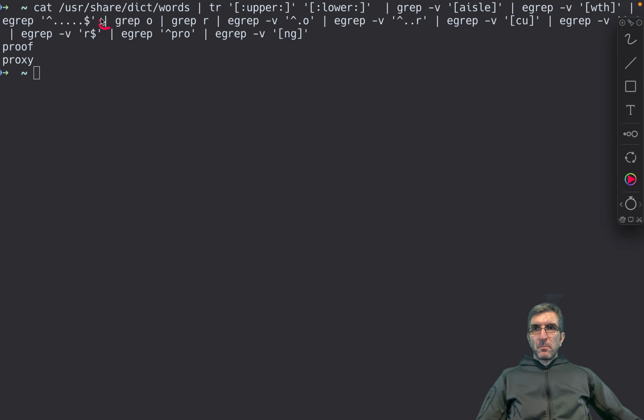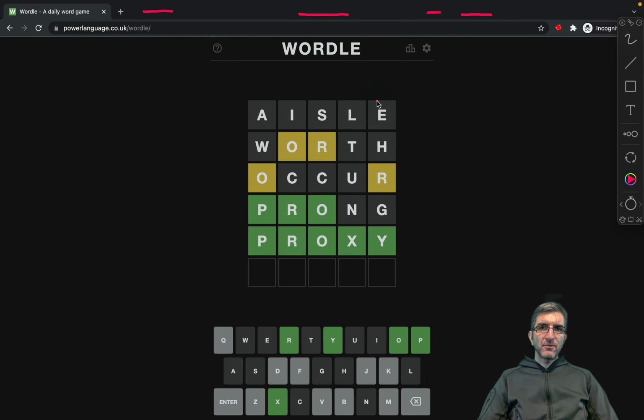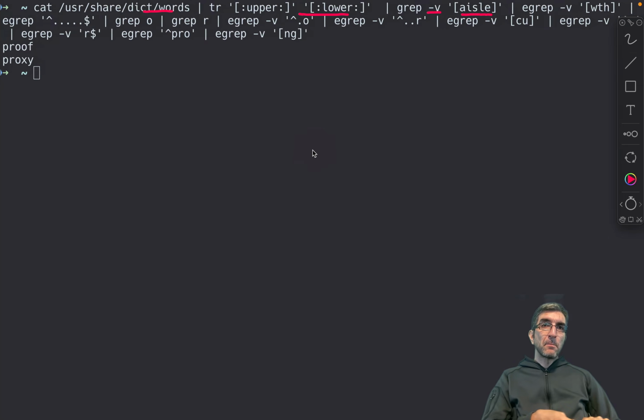I'm sure you know about the pipe. We give the output of this command to the next command. So we had all the words, made them lowercase, doesn't contain these letters, because the first time it says doesn't contain any of these. The second time it says it has O and R, but not W, T, and H, but O and R are not in the second and third place.